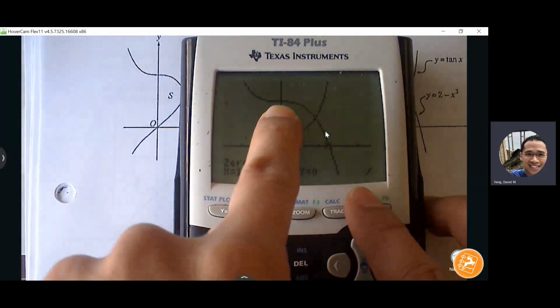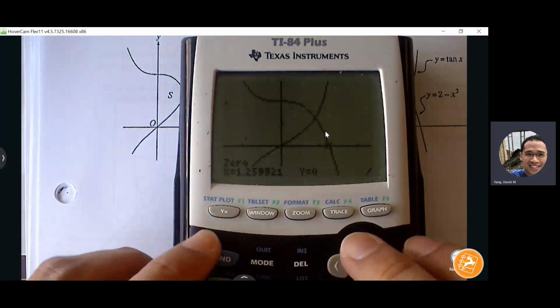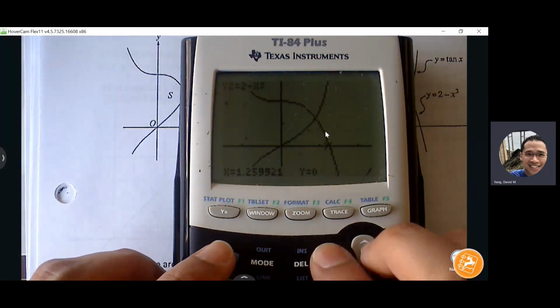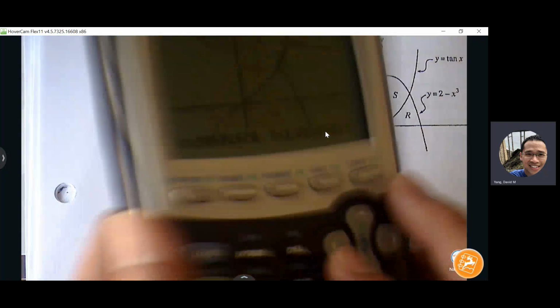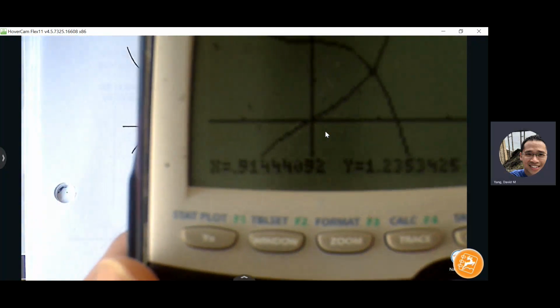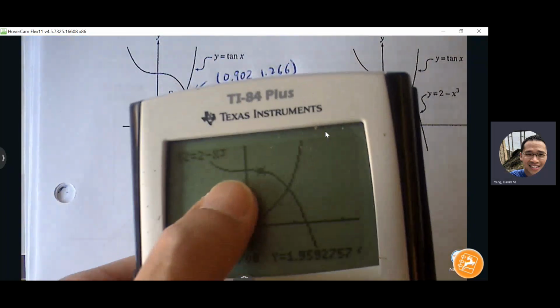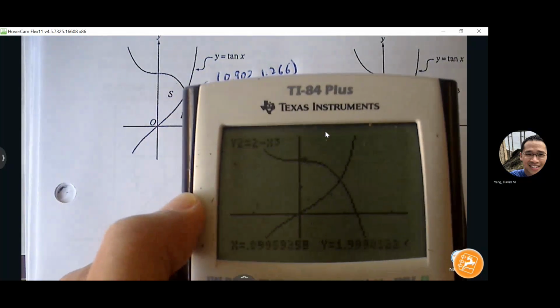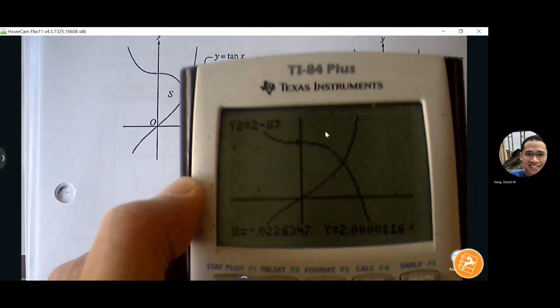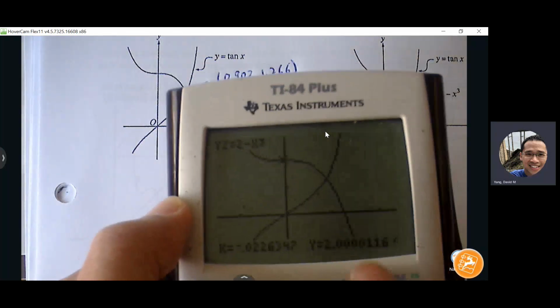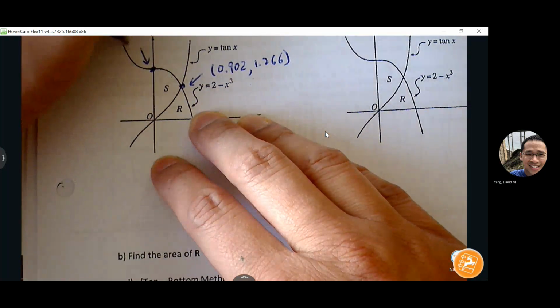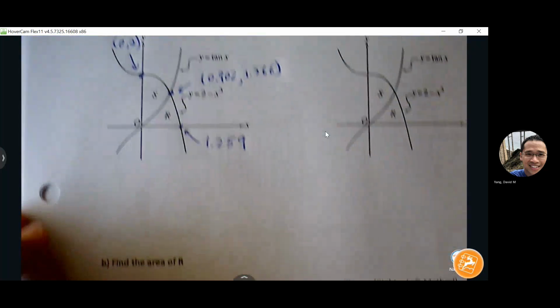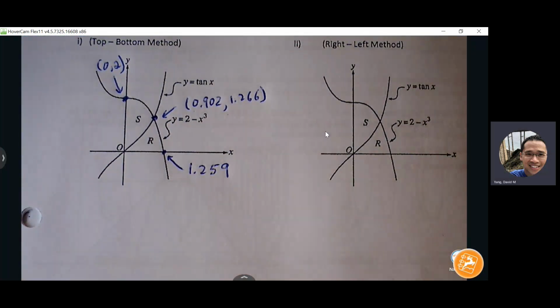And then one more thing that we need is that y-intercept. That y-intercept will be useful for us. I think you may just be able to scroll, hit trace, and scroll over to that point there. You may have to toggle between the two graphs, the one up on the y-axis there. It should be right at 2. See that 2.000? So you know that's a y value of 2. Okay, so we have everything that we need.